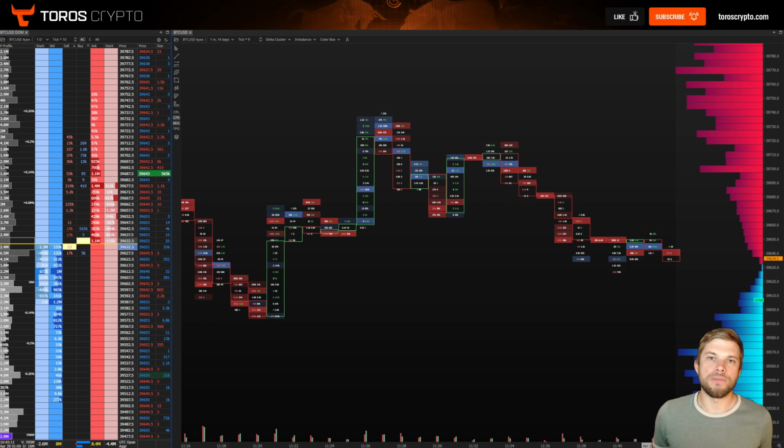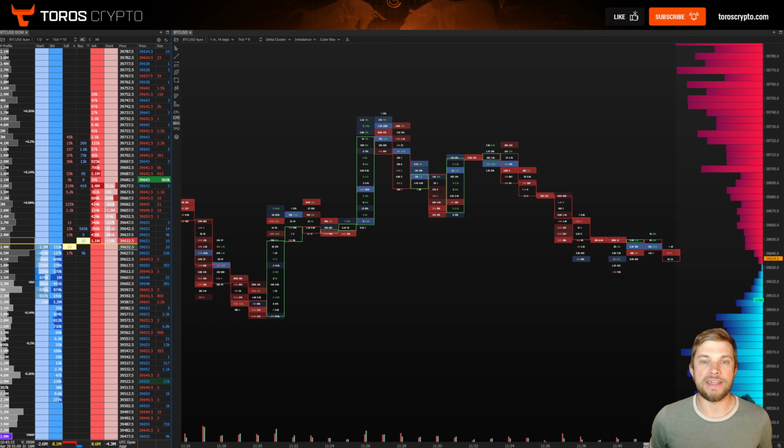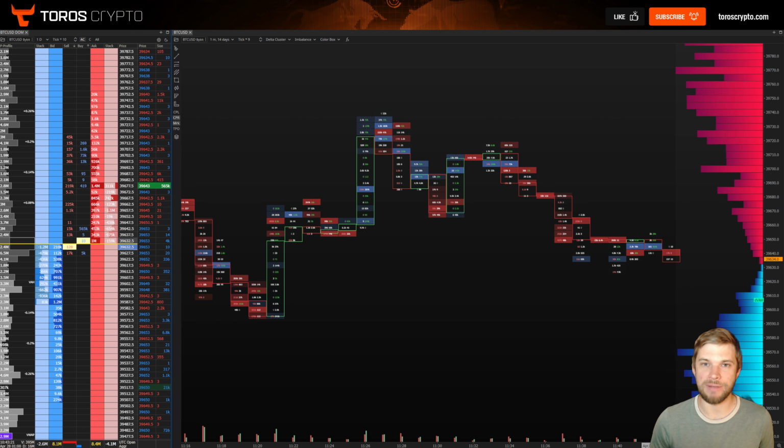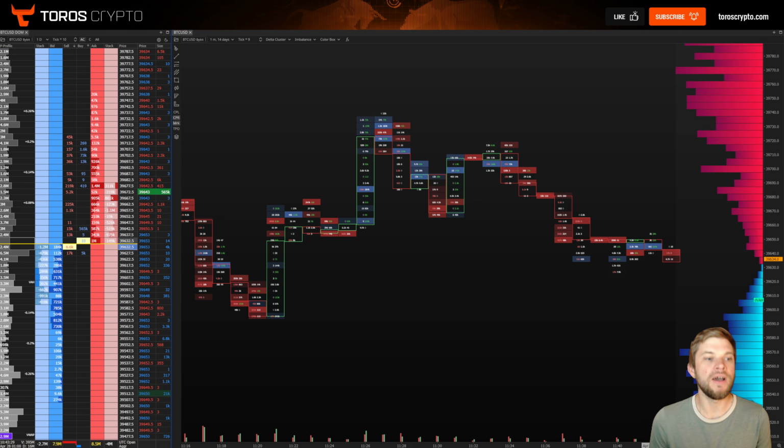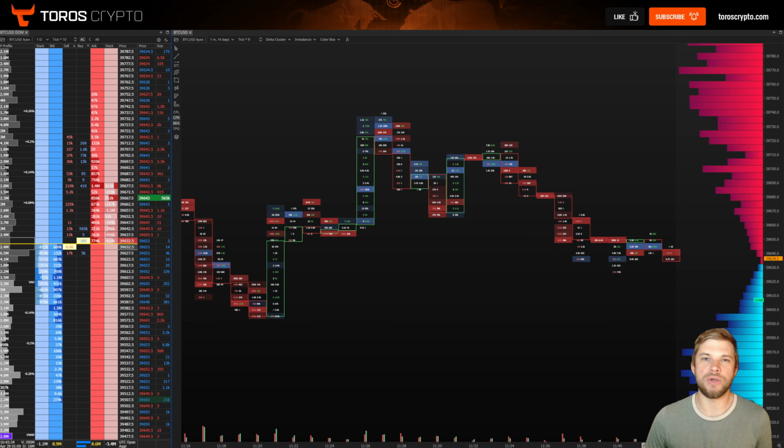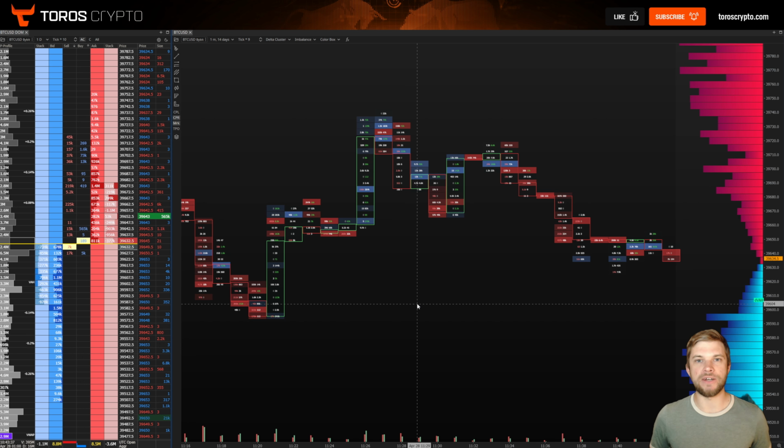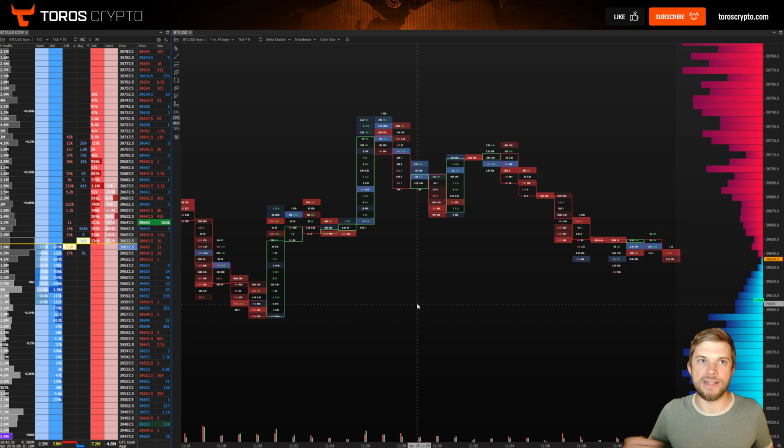So why is the DOM so useful in comparison to being purely a technical trader using a candlestick chart? As a technical trader, and I am a technical trader, I like to use technical analysis. I like to use things like channels, Fibonacci's, and high time frame levels. I like to do all of those kinds of things as well. But looking at order flow and at the DOM really gives you another perspective of the market. Whereas a technical trader is simply looking at levels, and okay, this gives me a basis to think that if price comes into the golden pocket, the 618 level, you are likely to see a reaction at that point.